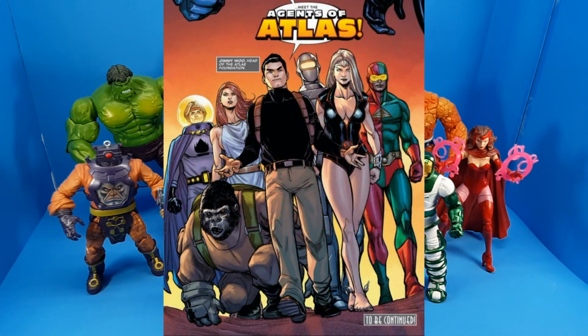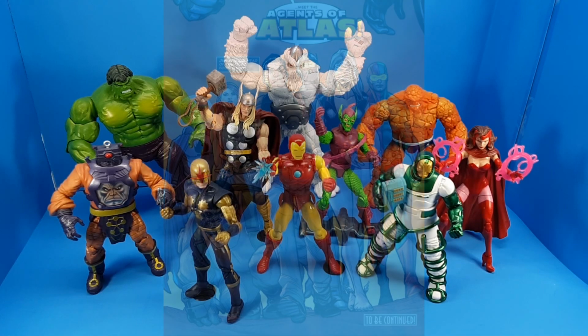Atlas consists of Namora, cousin of Namor and mother of Namorita from the New Warriors, M11, the living robot, Venus, who is a siren of legend who now uses her hypnotizing abilities for good, Uranian, formerly known as Marvel Boy, Ken Hale, the Gorilla Man, the 3D Man, formerly known as the Avenger Triathlon, and the leader of Atlas, former FBI and S.H.I.E.L.D. agent Jimmy Woo. Agents of Atlas was a very well-written and enjoyable series, and these would make some great action figures.